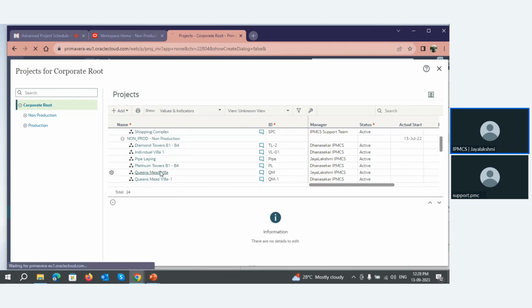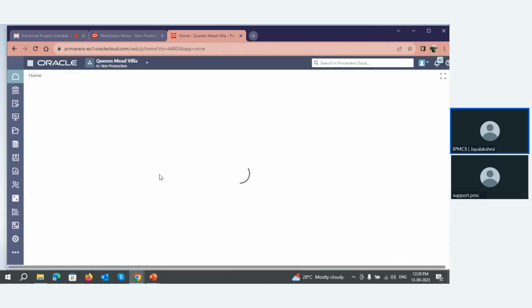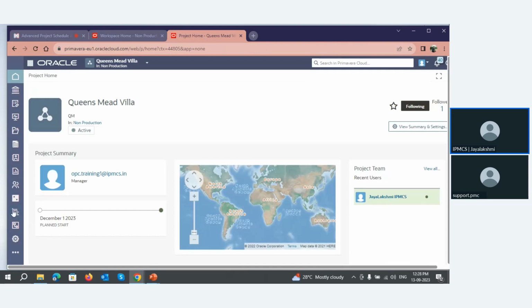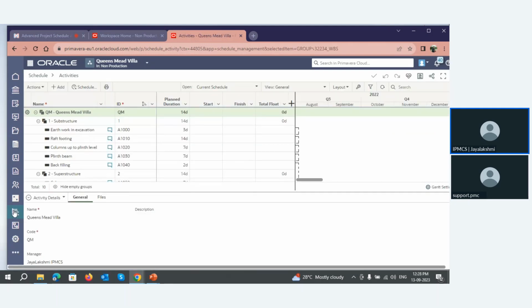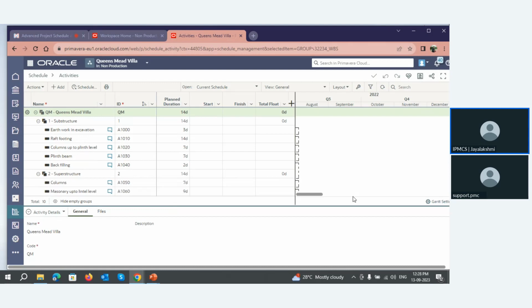Yeah, here is my project. Just clicked on it and the project is getting opened. And this is the schedule. The activities are already added inside this one. This is also a simple project, a single story villa, where I just added almost 10 activities. That's all. It's a simple project.